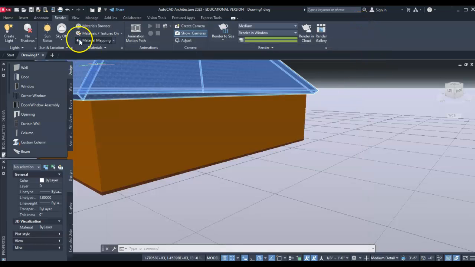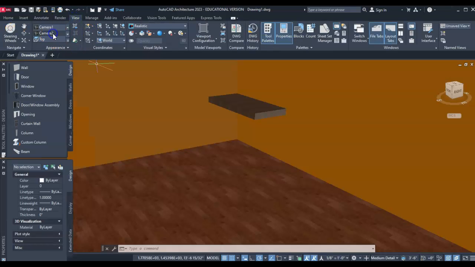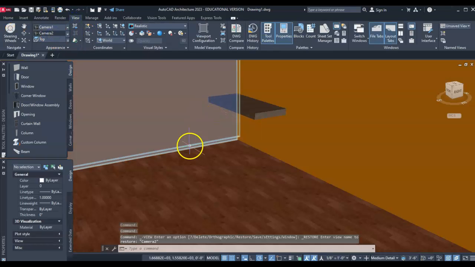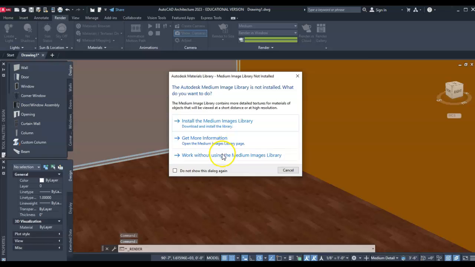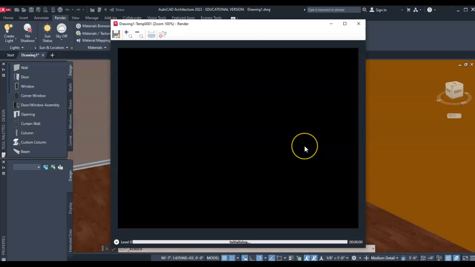You can close. If I go view, go to the inside camera, and I'll do the same thing. Work without. I'm hoping it shows up a little bit dark. If not, I'm going to show you how to add in lights anyway.